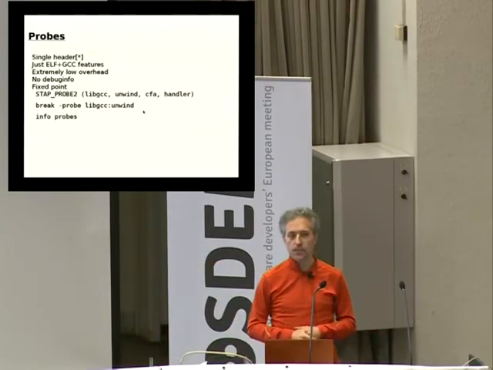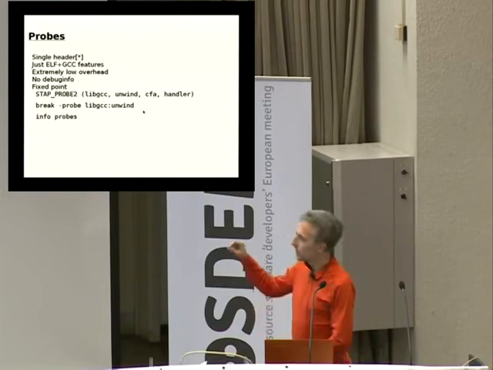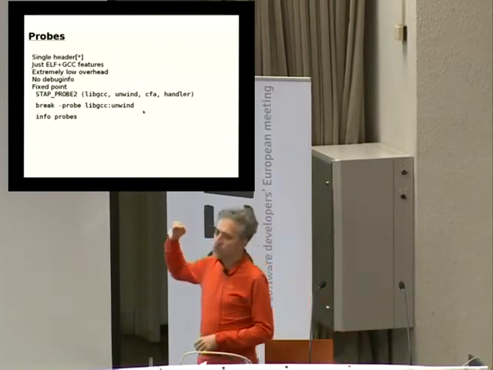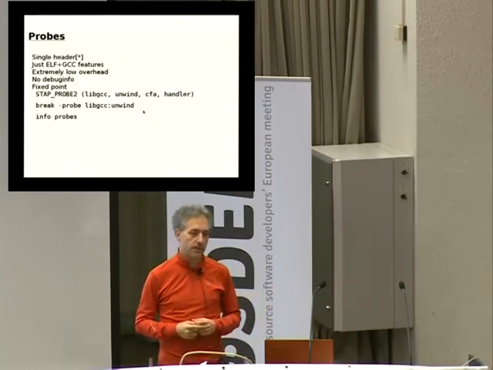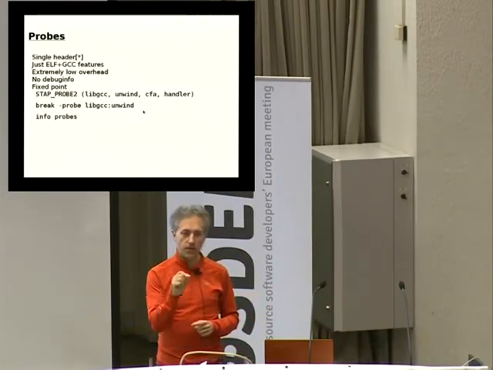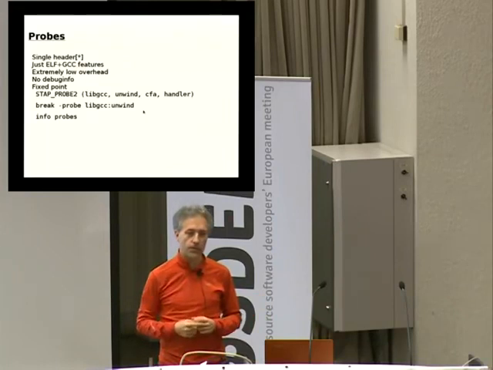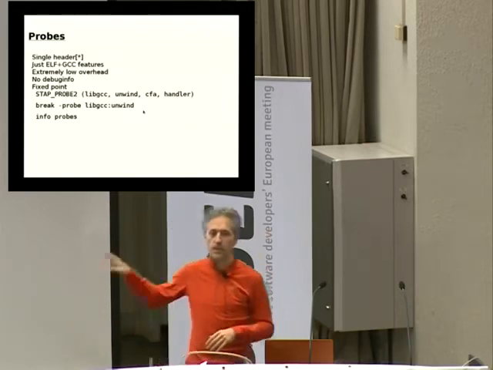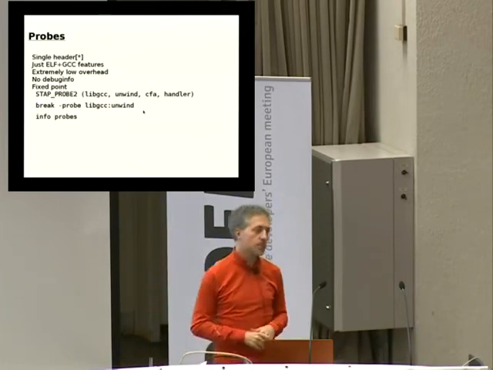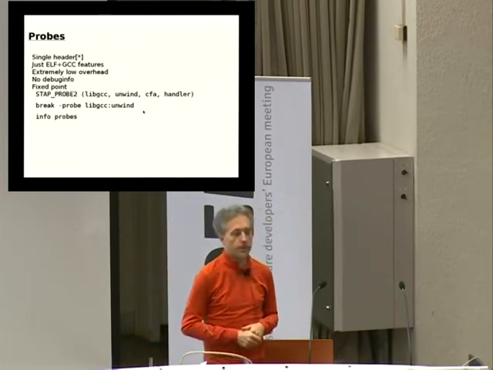It doesn't get much cheaper than that. And probes can have arguments, and if you choose your arguments carefully, there's no penalty at all for that. If you make sure that your arguments are live at the point at which you insert your probe, the compiler doesn't have to do anything special. And really, your probe is just a single no-op with no overhead for computing the arguments. What that means is you can use these probes in hot functions. It's totally fine.